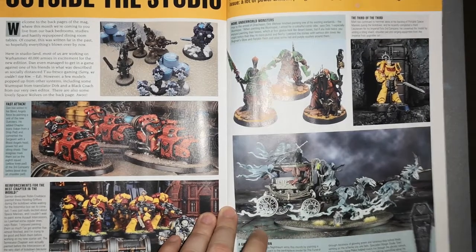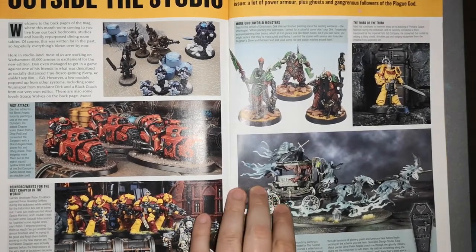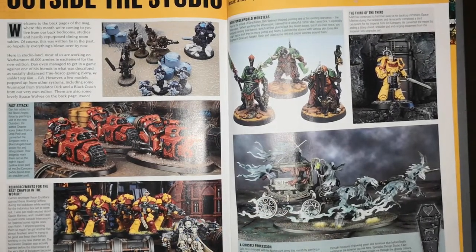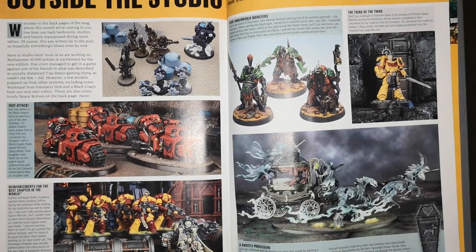And I really need to pull my finger out and get one of these at some point soon, just so it can accompany my Nighthaunt army, because they are really, really good. And I do really, really like it. I think it's an absolutely fantastic model. It looks really, really cool.